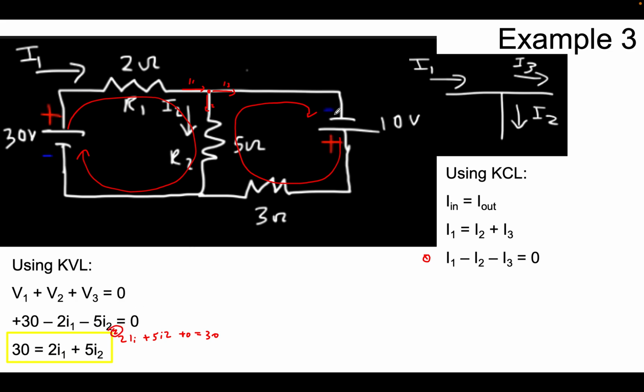So we've done equation 1, we've done equation 2, and now you just need to quickly get the third equation. We will use the right-hand side. I can start from this battery over here. I can use loop 2. I have 10 volts coming from the battery. I am losing 3I3 over here.